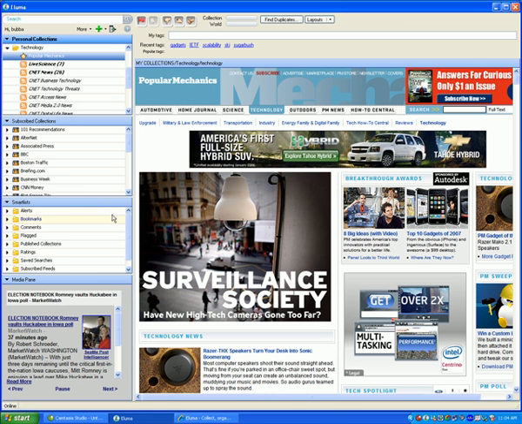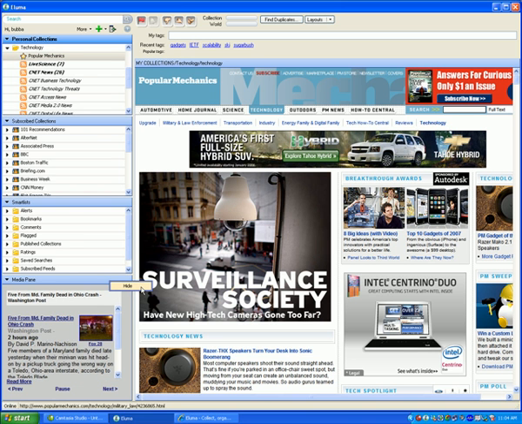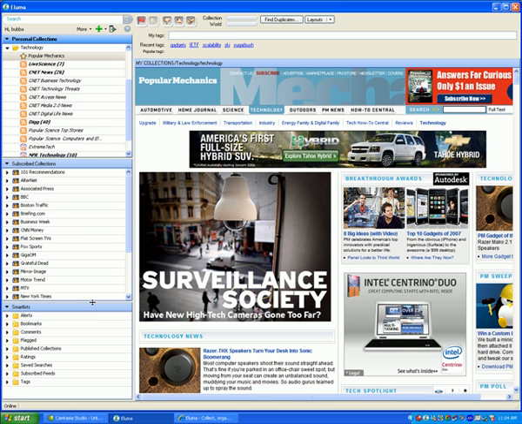We try to make it easy for you not only to customize the content you see within Eluma, but to also customize the look and feel of the application. Here I'll change some of the Smart List folders that get displayed, and I'll just turn off the display of the Media pane. You can customize the display and the layout of the app in lots of other ways.